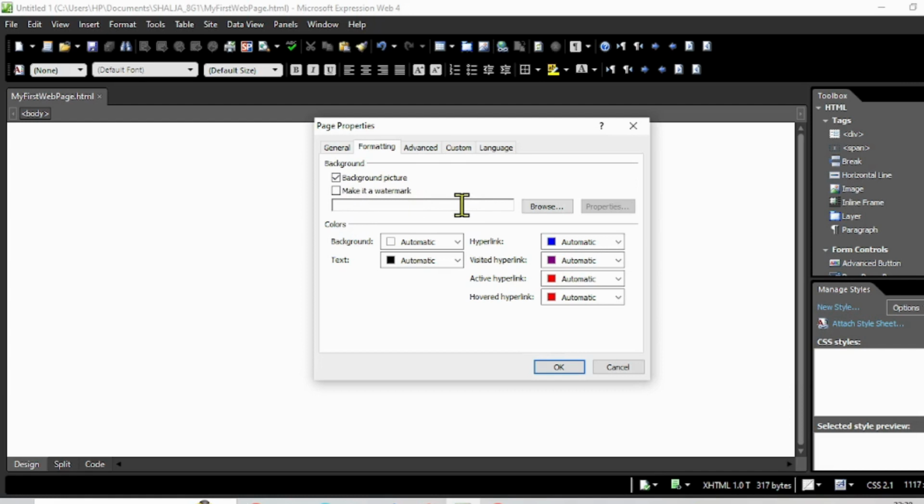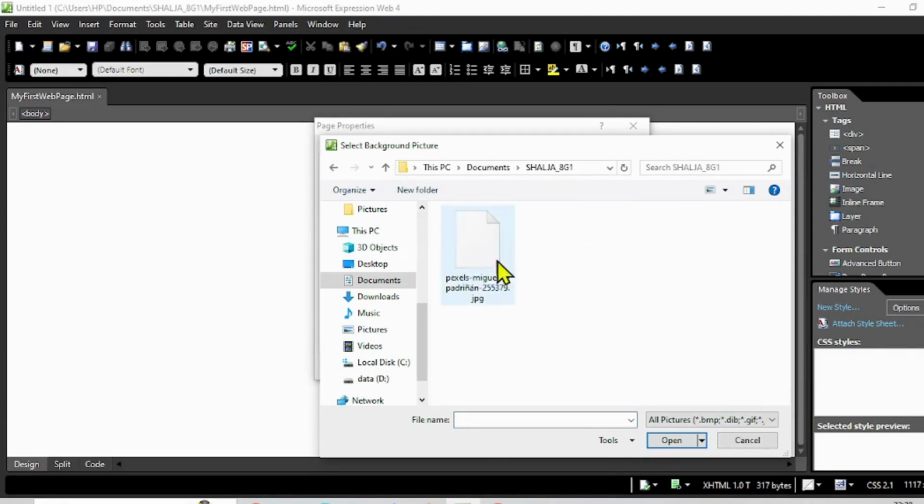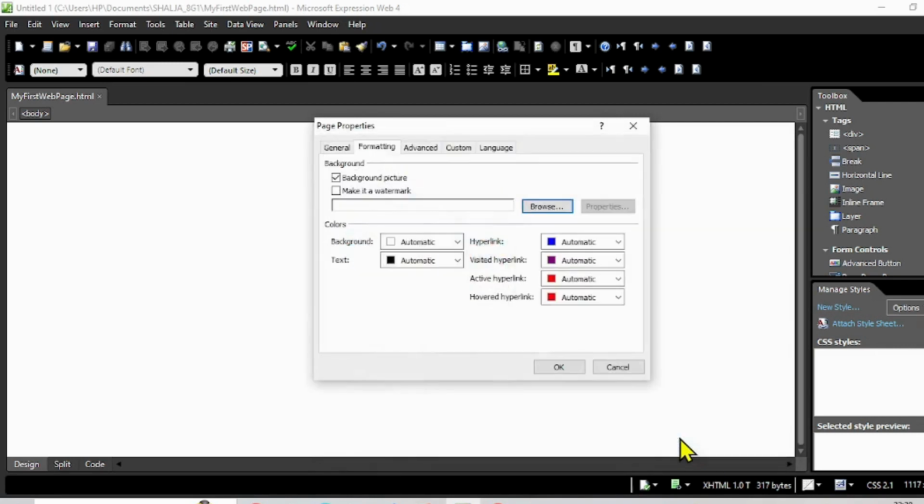Now if you come towards the right, there is browse. Click to browse for the background picture that we saved in our folder. Yes, this is my background picture. Select open.